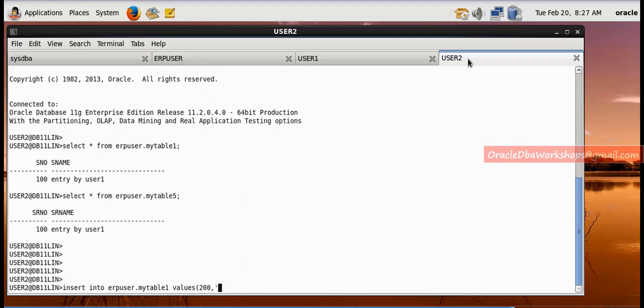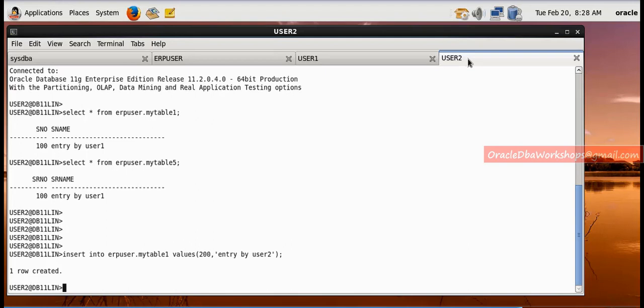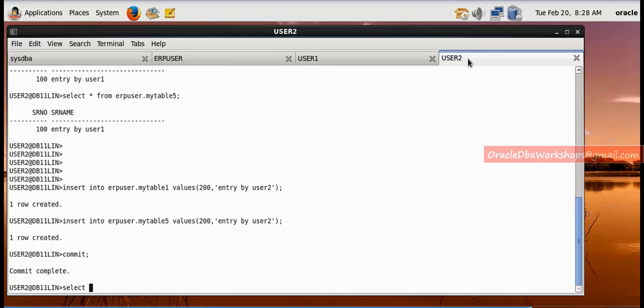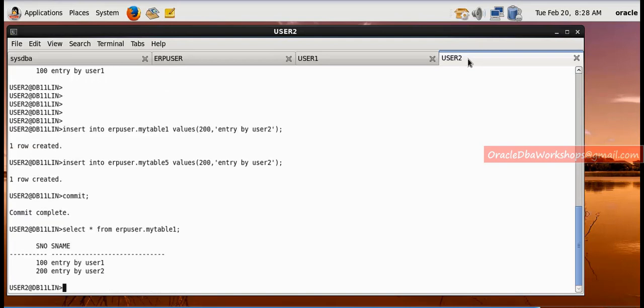Now we will do some data entry into the same ERP user table by user 2. I am trying to show you a real world scenario where data tables are created in an ERP application owner, and then user community access is granted to enter data into those application user's tables.